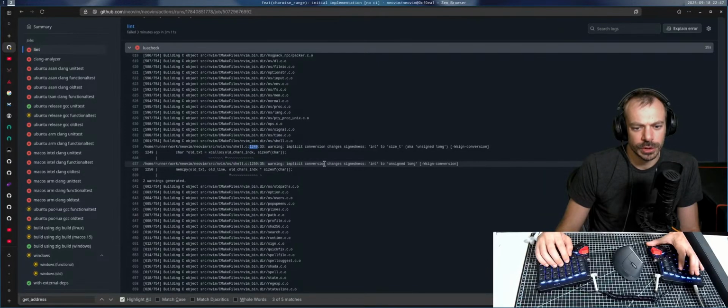Implicit conversion changes signedness into size_t.